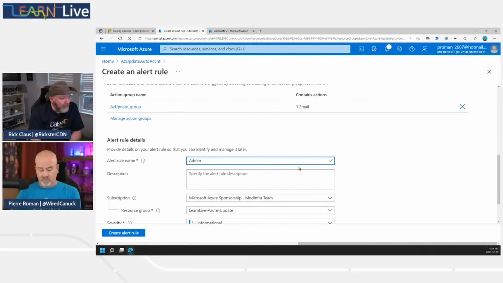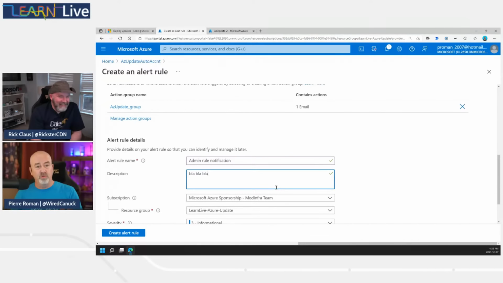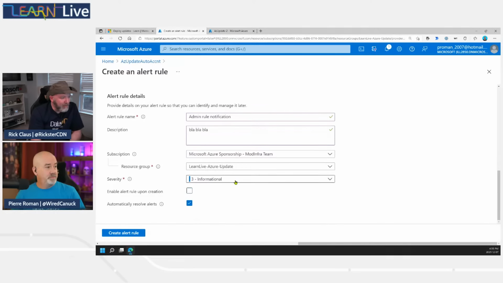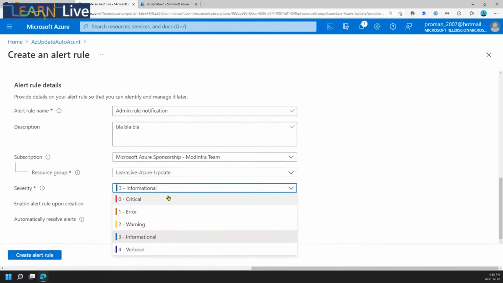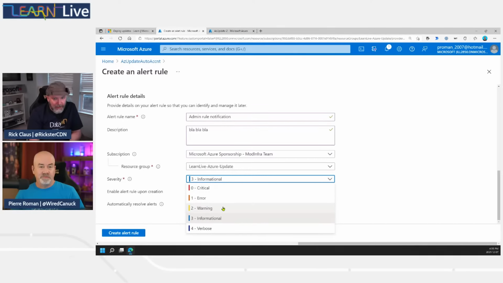Go ahead and call the rule name, admin notification updates or something like that. Just means that the updates took place. And then some additional stuff, very descriptive. Make sure to fill out your description, because in case you have multiple rules, you want to know what they mean. Yeah, absolutely. Scroll down to the bottom there. And I like this. The severity, Sev 3, is normal. That's just informational. If there were bigger issues, you could give it different levels of severity. This is simply going to bubble up different levels of notification and give you more metadata that you can run logic against. We're going to leave it as Sev 3, which is informational for now.